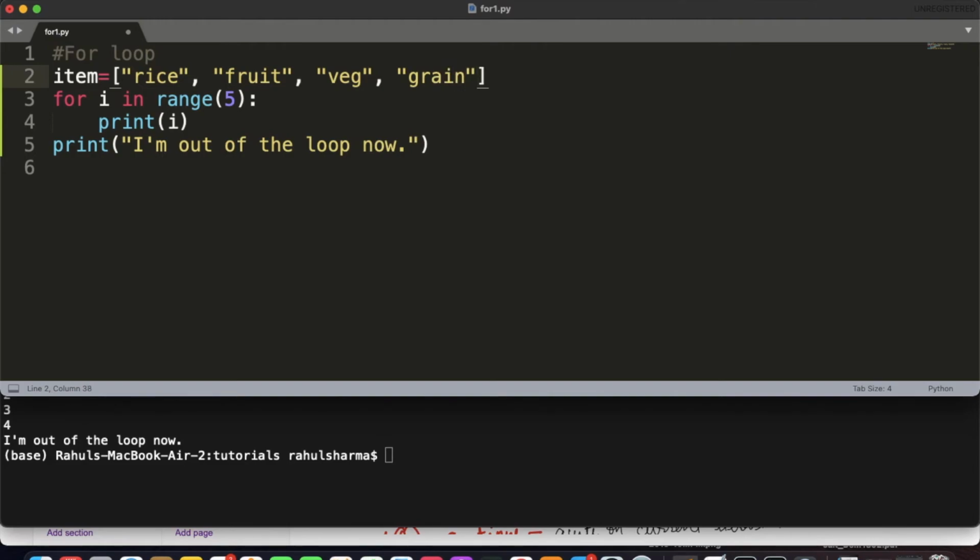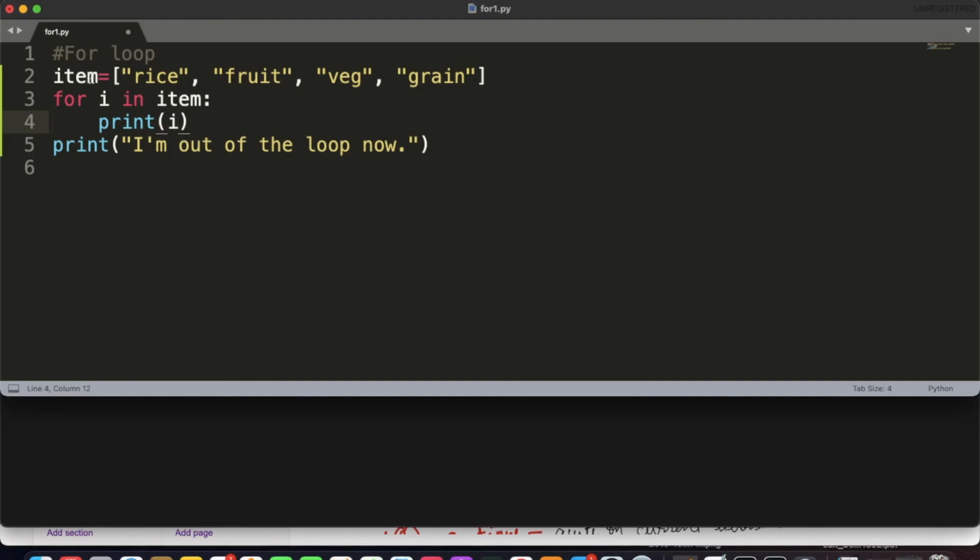For the next example, I'm modifying it here, and in place of range, item will come. It is selecting each item. At the first loop it will select rice and it will go to i. If we print i, it will show us one by one the content of the list.